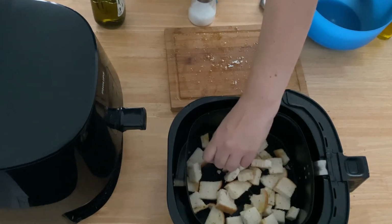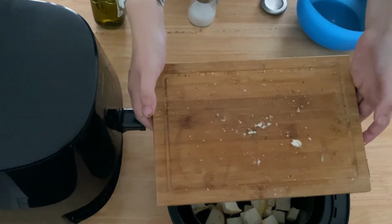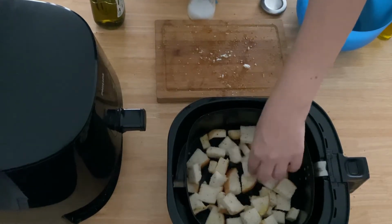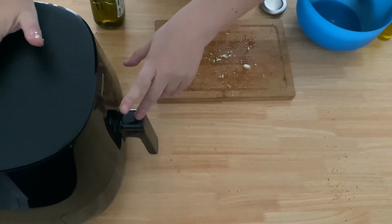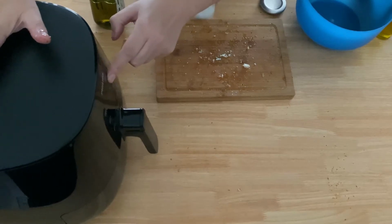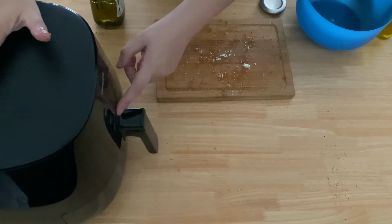The reason I don't do this directly in the air fryer basket is because it generates too many crumbs in the air fryer. If you have a look at how much excess we've left behind, it helps reduce the amount of oil you use as well. And now it's ready to be air fried. Now for the air fryer, you're looking for a temperature of 180 Celsius. That's 360 Fahrenheit and a cook time of 4 minutes.